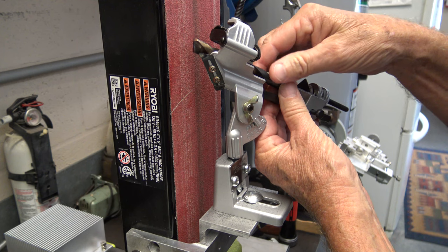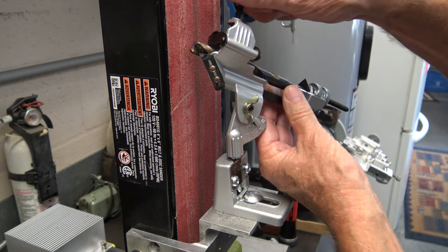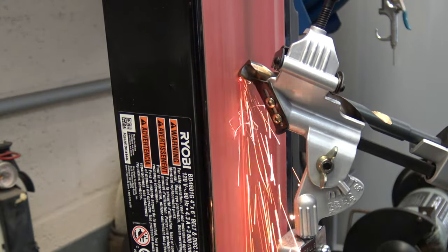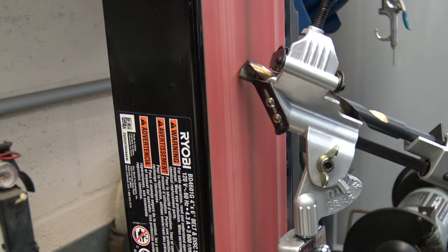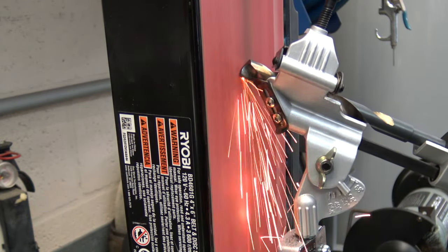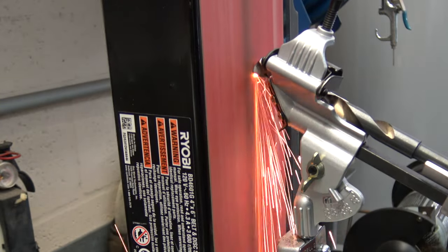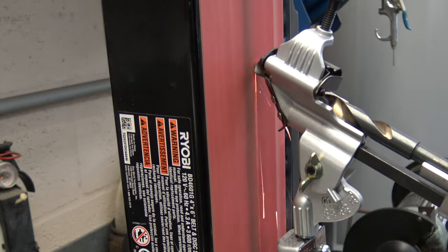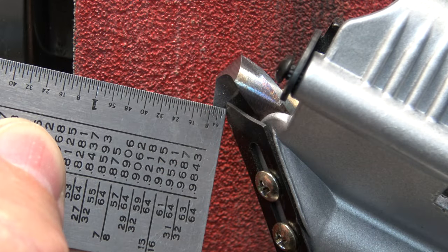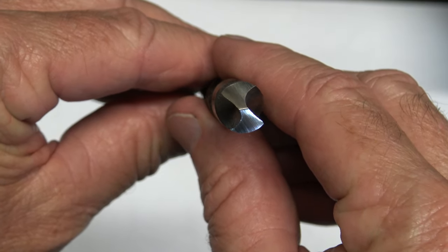There's no way I should have to grind that much metal off of this drill bit, and you can see how hot it got. This is really bad. I ended up turning the drill bit several times, and I ground the drill bit down to almost 1/8 of an inch from the edge guide. In the end, it did a pretty good job. The cutting edges are exactly the same length.